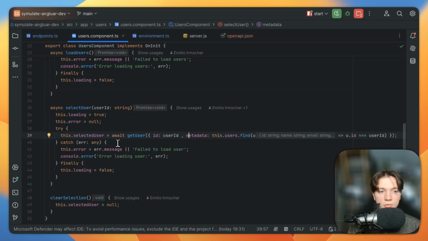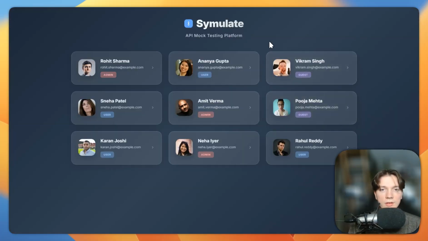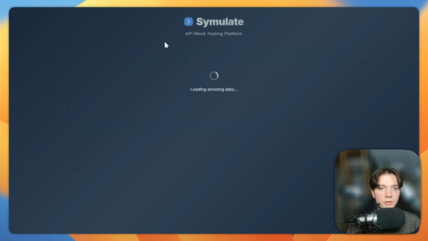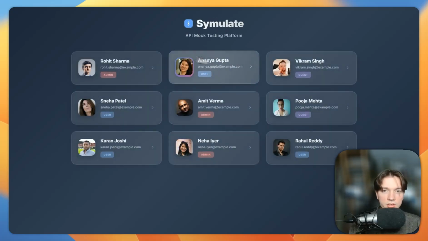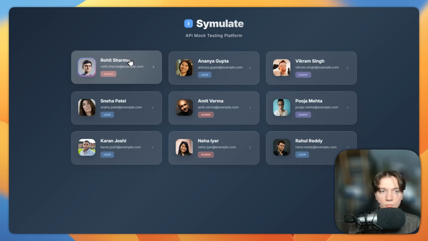Now I can show you this in action. We have an example application, the exact application that I just showed you actually, that uses Simulate. And I can also refresh this. And this is a cached response that was already generated. And as you can see, it generated Indian names, typical Indian names, I suppose, and exactly 9 of them.